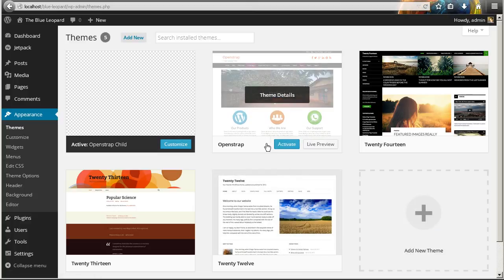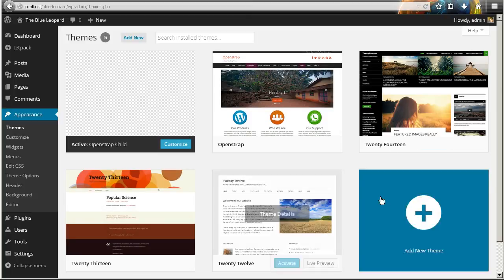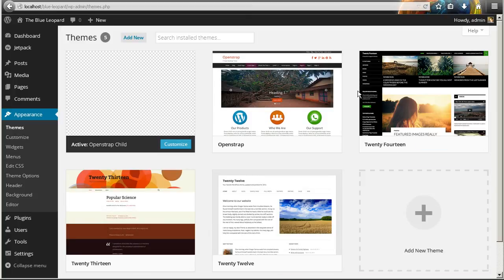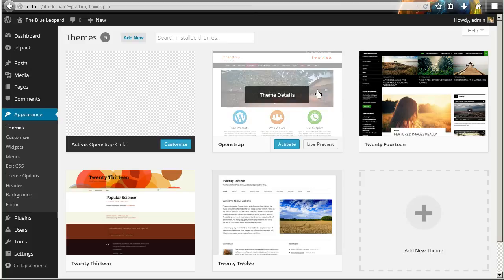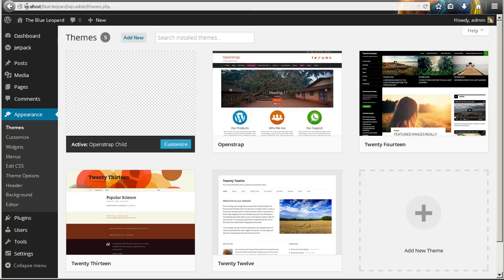In addition to having extra content or extra files that you don't need, another thing we need to watch out for before we publish a site is all of our file paths that we've added. Anytime we've uploaded an image, anytime we've added a link anywhere on our site, we want to check those and make sure that we're not going to break anything when we publish our site, because our final site address isn't going to be on localhost/Blue Leopard.